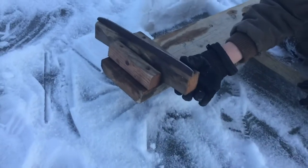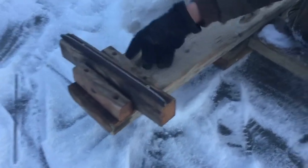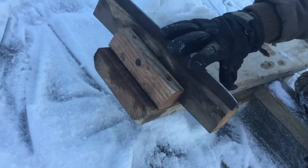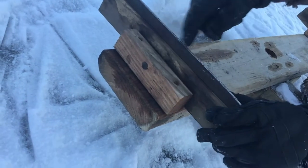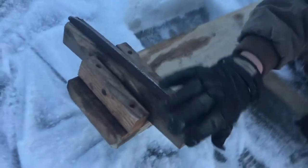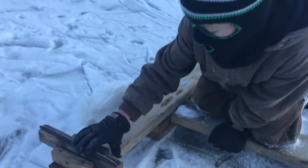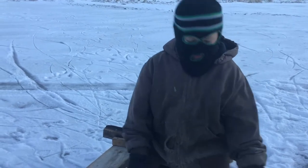For the skates, I made them a lot longer and took two pieces of wood, put one on each side, clamped it together, and then drilled a hole all the way through. Then I grabbed some rod, cut it off at the right length, and threaded it through so now they can pivot up and down for when you hit a bump. And when they are a lot longer, they put less friction on it.